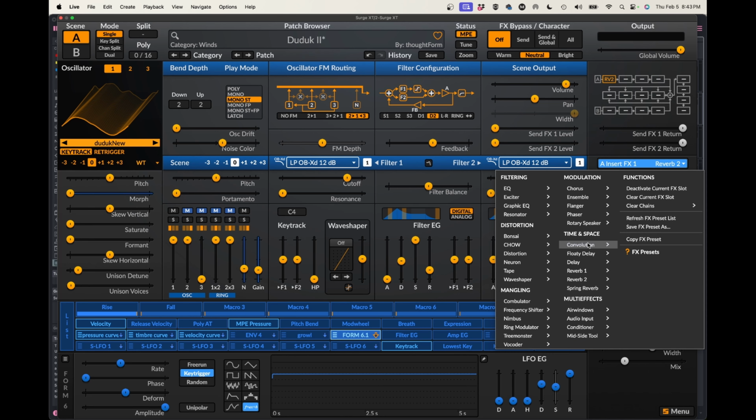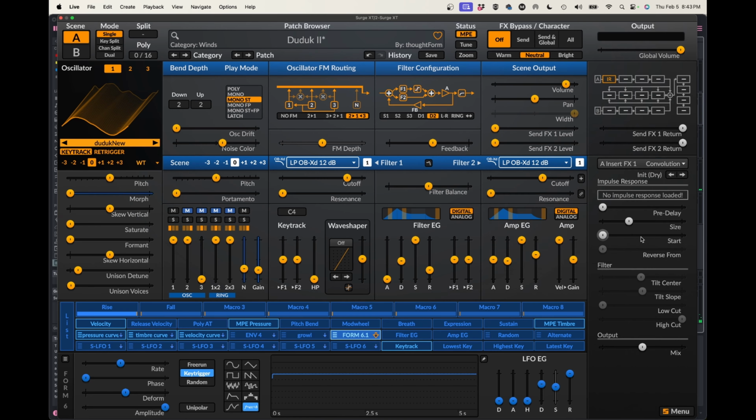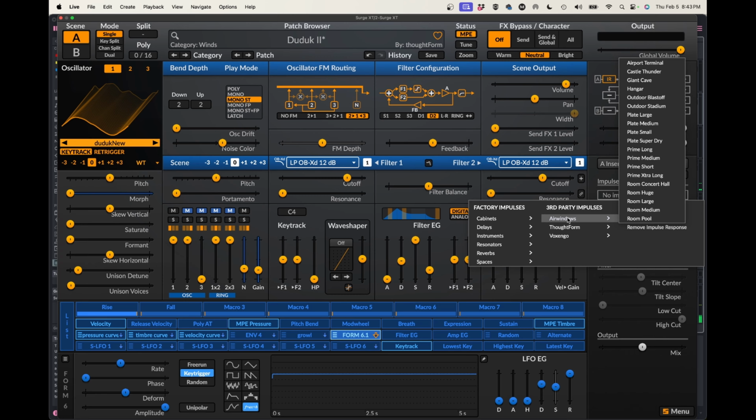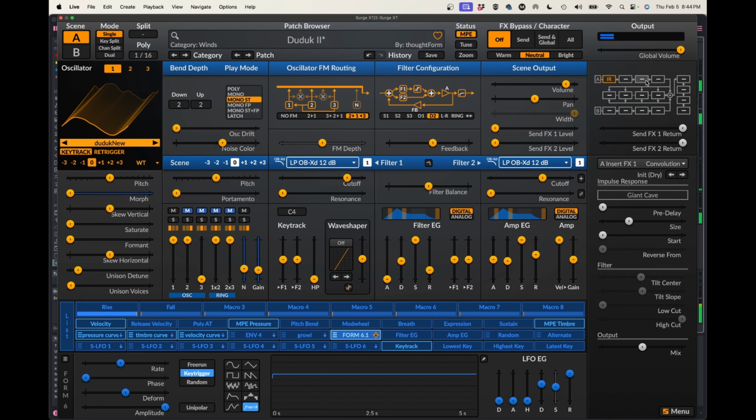Let's see if Airwindows has any cool reverbs for us. I talked about Airwindows also in the bass video. Very cool guy. Outdoor Stadium. Castle Thunder. That sounds like a good place for a Deduct, right? No, Giant Cave. Maybe want a lower mix and a slightly smaller cave.